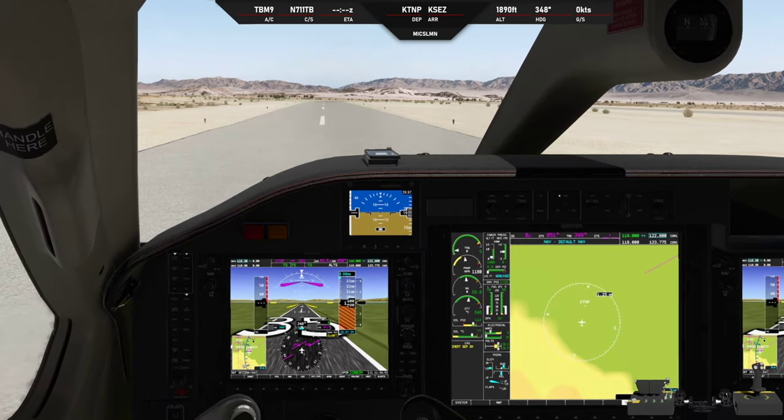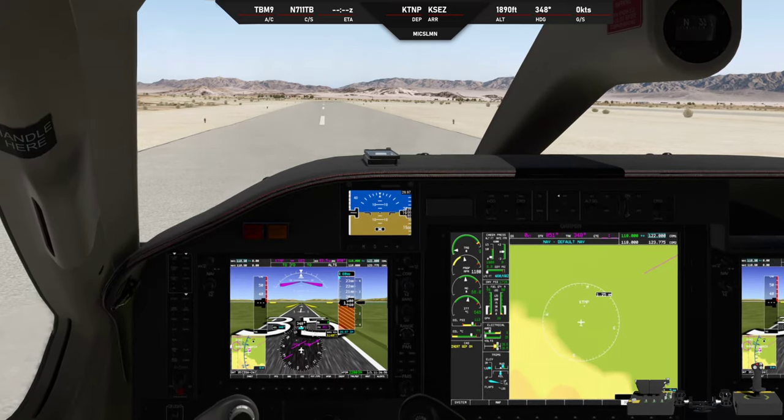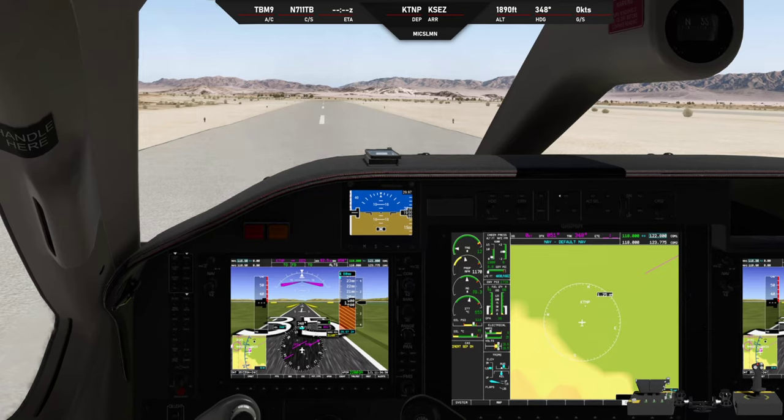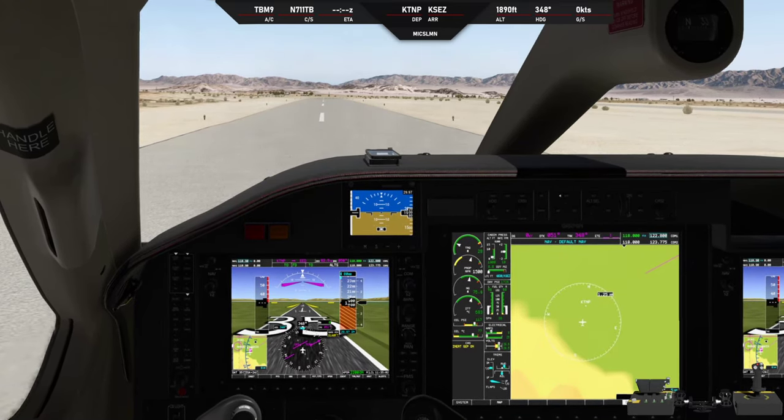29 Palms traffic, TBM 711 Tango Bravo, departing 35 to the northeast, 29 Palms traffic.